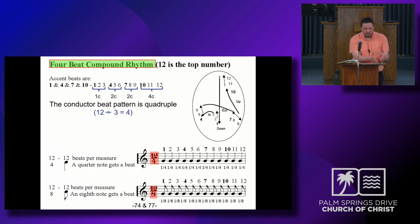If we start with "When I Survey the Wondrous Cross" on page 78, it's a 2/2 song, and it starts on beat 1 of the measure. Notice that first measure is a full measure. There are 2 half notes worth of beats there. So where is our hand going to start when we start singing? Down, right? That's our first beat. Before that, what do we need to give the congregation before we give that first beat? A clue that we're starting, yeah, a breath beat. Everybody take a breath. And so if we're coming down on that first beat, we're going to be up here.